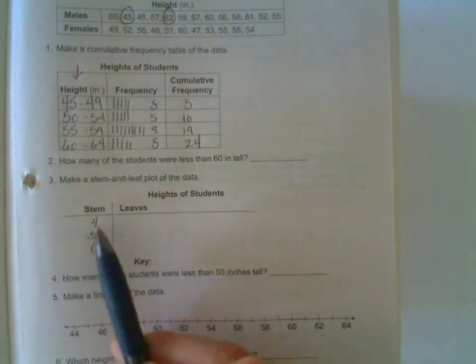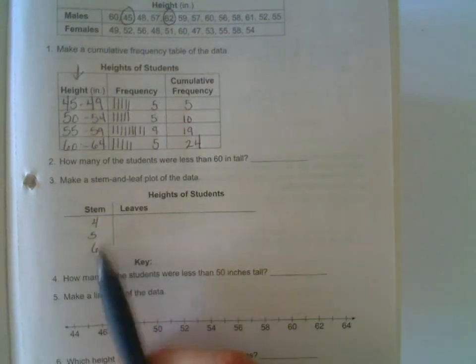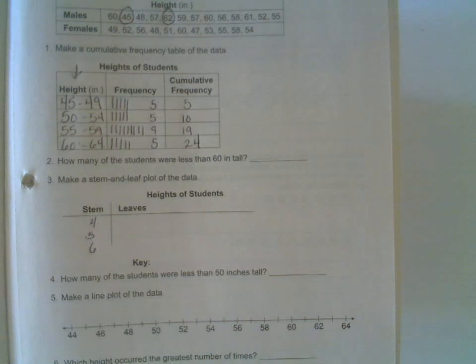What you have to know is you have to go from your starting to your finishing location, and you can't skip any numbers in the stem, even if they're not represented. So for instance, if there was another number in this list at the top, say 80, you can't write 4, 5, 6, 8—you'd have to write 4, 5, 6, 7, 8, even though there's nothing that actually starts with 7 in the list.